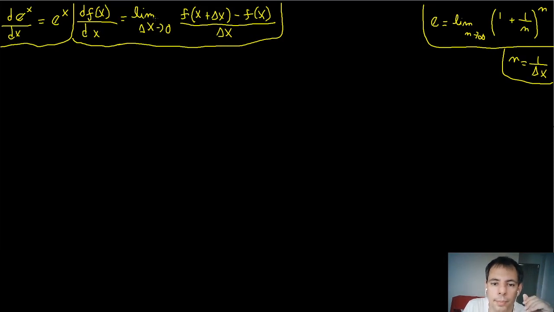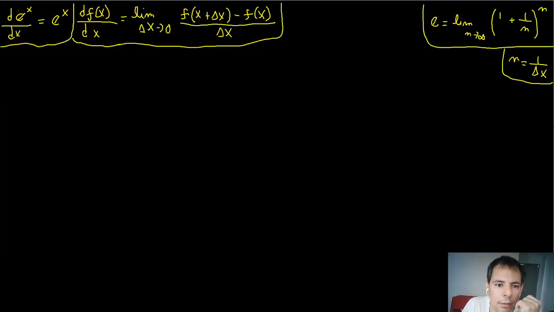It's just a recap: it is the limit as delta x goes to 0 of f of x plus delta x minus f of x, divided by delta x. Okay, so this thing right here is the derivative of f of x. And there are some other things too.